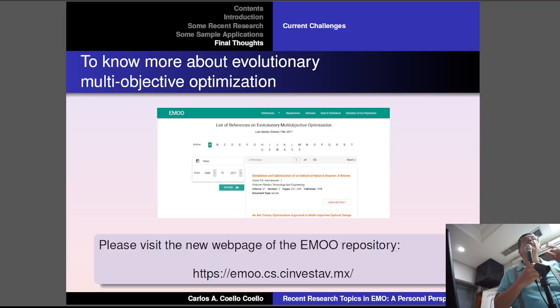Some people, my colleague Oliver Schütze, completely abandoned evolutionary algorithms, and he is now working more on enhancing traditional mathematical programming techniques. For example, he proposed a variation of Newton's method for multi-objective optimization. As you know, Newton's method is a second-order method. It's very aggressive, but very limited because you need the second derivative. So he proposed a variation that is very powerful when you can use it. It converges in very few iterations and is intended for particular classes of problems.